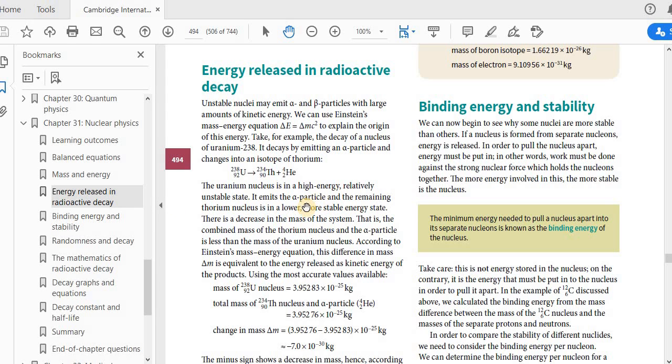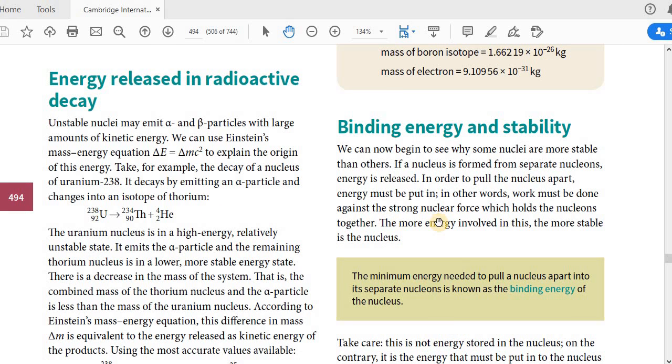Okay, let's continue the lesson. Now, before we do this further, you have to remember what is in these brown boxes. These definitions are very important. Whatever is in this brown box should be memorized with understanding, because in the exam they can ask you to write what it is. So here you can see what is binding energy.